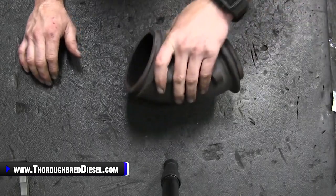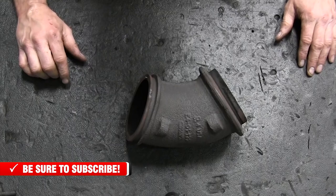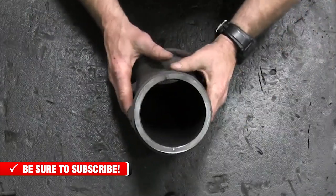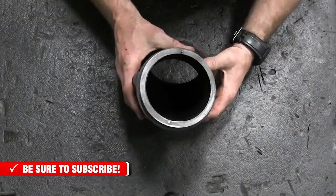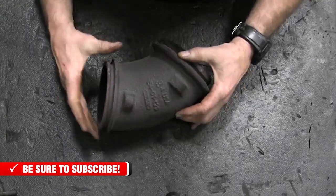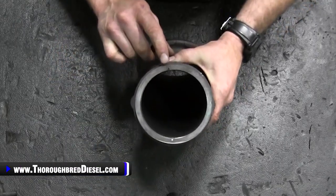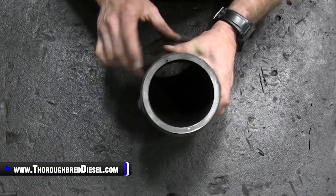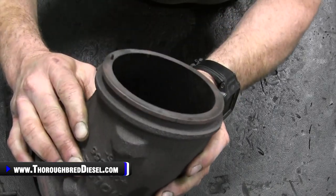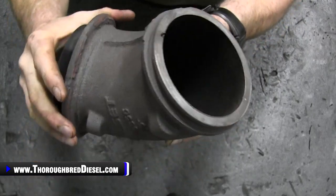Next, we're going to be talking about the things that come off of your old charger, and will be rolling over to your new charger. First thing we're going to talk about is this cast manifold. This cast manifold that hooks up at the back of the turbo and then gives you your slight angle down to the exhaust pipe has two locating studs in it. Well, you can see one of them I left on right there. I'll show you that. The other one's already gone.